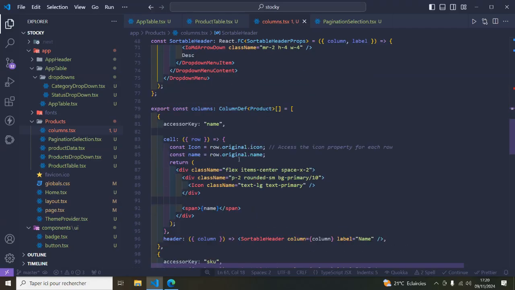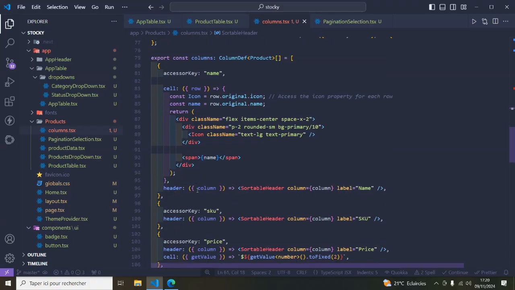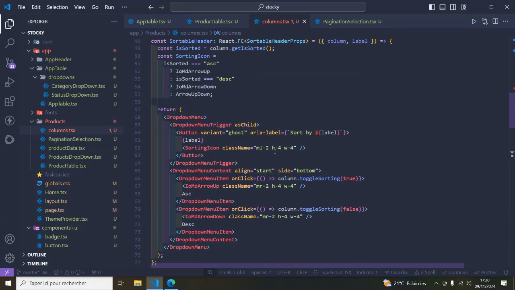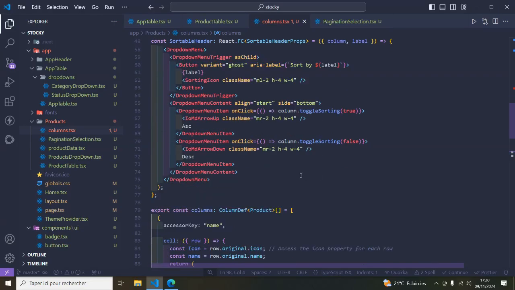However, what's going to be different is inside the header property. Here it's going to be an arrow function where we're going to call the sortable header, and we're going to pass in the column as a prop, and also we're going to use the label in here, because as I showed you, this functional component accepts two props, the column and the label.